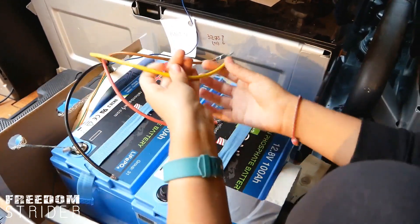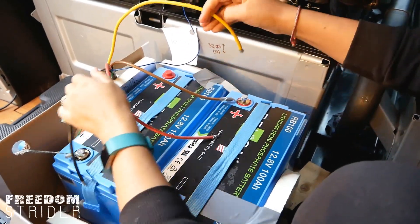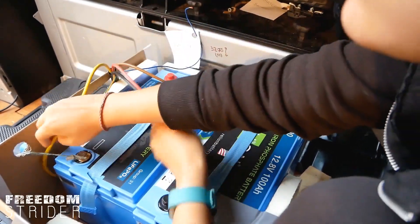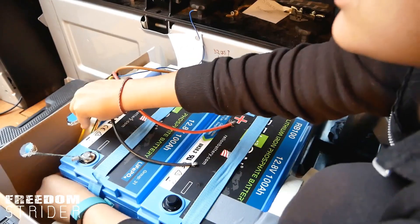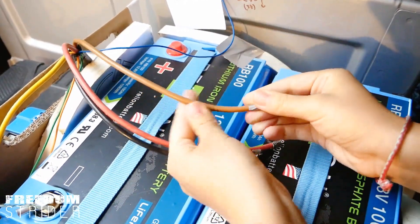We have another wire that we're not using — this is the solar wire. This cable is designed to go behind here, so it kind of tugs behind. Then this is our positive — we've stuck the ring on it already. We haven't crimped it on; we've just literally put it on with tape, because obviously we need to put a fuse in this.